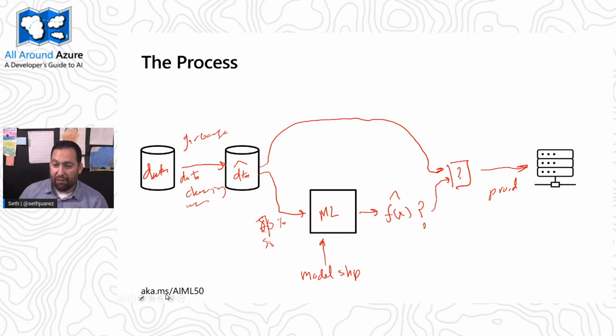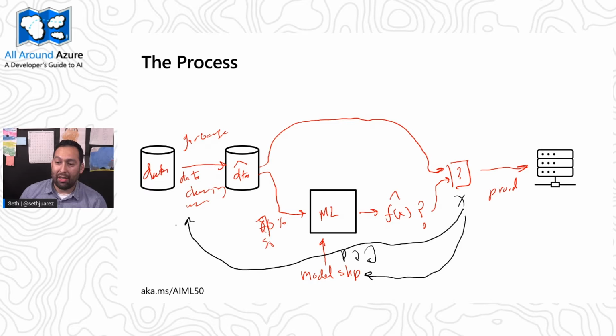So if this thing doesn't go right, for example, let's go to pen and choose black here. So if this is like wrong thing, then what we have to do is we have to go to this step again and maybe use a different model shape. If this model shape doesn't work, or for example, there's parameters in the model shape that we can change, we do this over and over until it works. And if this doesn't work, then we have to go all the way back over here and take a look at the data and see if we have to clean it up again.